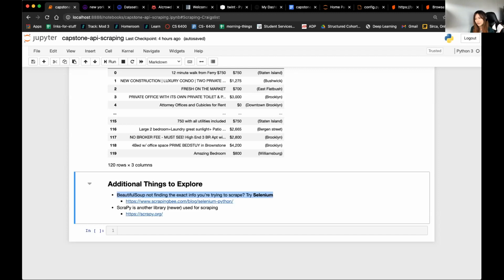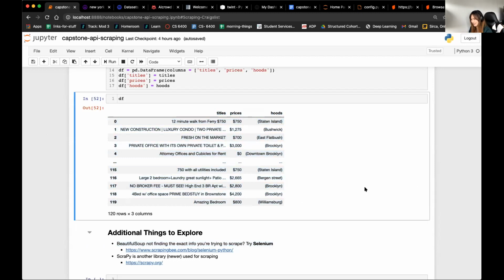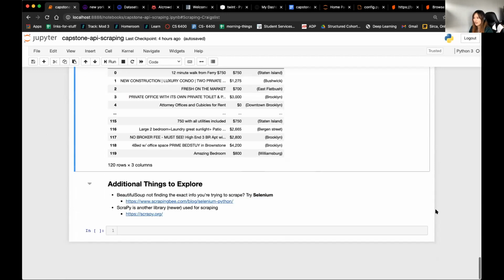So one library to help get around that is Selenium. Selenium is basically a library that allows you to control your mouse and keyboard to get specific information. So you can actually write a program to have your mouse go onto every web page and copy and paste a certain thing or extract the live HTML for something. I have not used Selenium myself, but a lot of students have managed to pick it up during the capstone. So it's definitely a possibility.